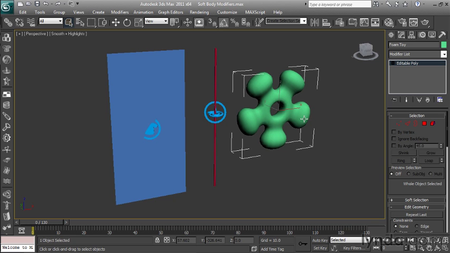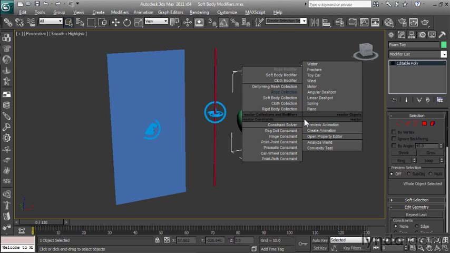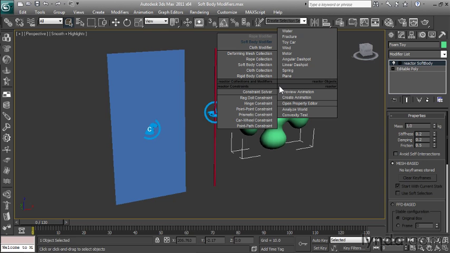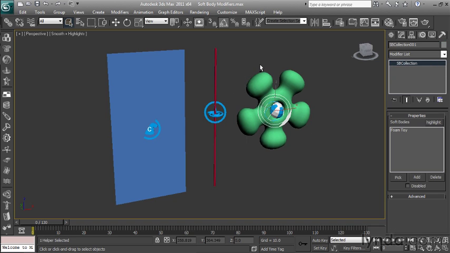Lastly, for the foam toy, it too, before making its way into the appropriate soft body collection, will need a special modifier. In this case, something referred to as a soft body modifier. With that toy selected, I'll again Shift-Alt right-click. Up in the menu on the top left, you'll see the soft body modifier. Let's go ahead and apply that. Then, to get into a collection, again we'll use the quad menu. Staying up on the top left, but a little further down, let's click on, this time, Soft Body Collection. Okay, back to selecting the foam toy.